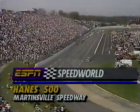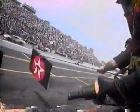To green from our 4th caution here at Martinsville for debris on the racetrack. Now, let's take you to the crew cam worn by Gary Beveridge on Davey Allison's team. And we can see a couple of potential problems here. He's a tire carrier. Ooh, Kyle Petty just grazed him as he went by. Eric Horn changing the rear tire. It's on. Here he goes back around, grabs the tire for the left rear. Looks like Raymond Fox on that left rear.